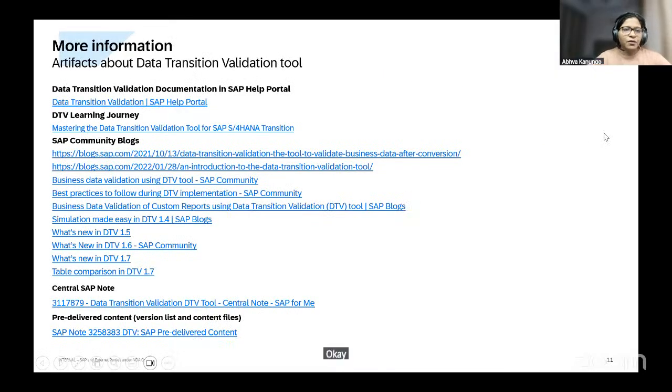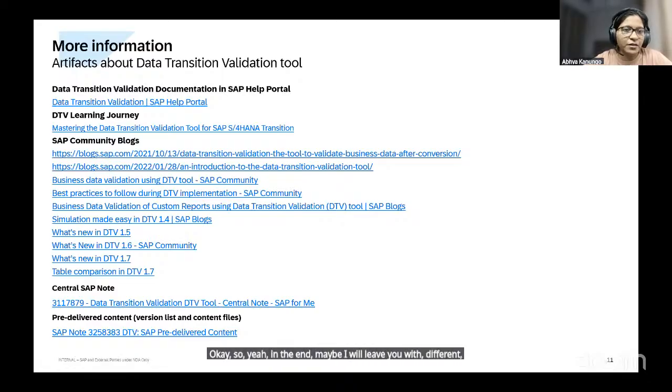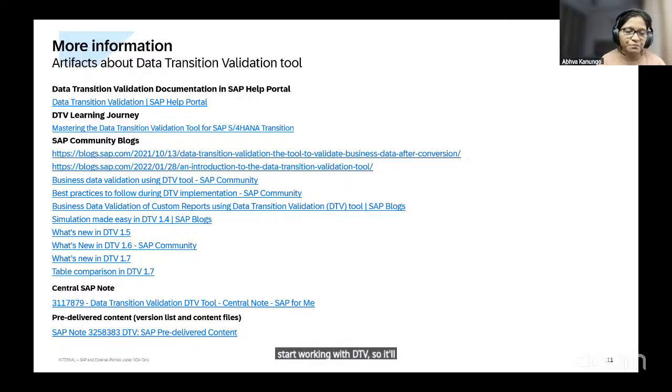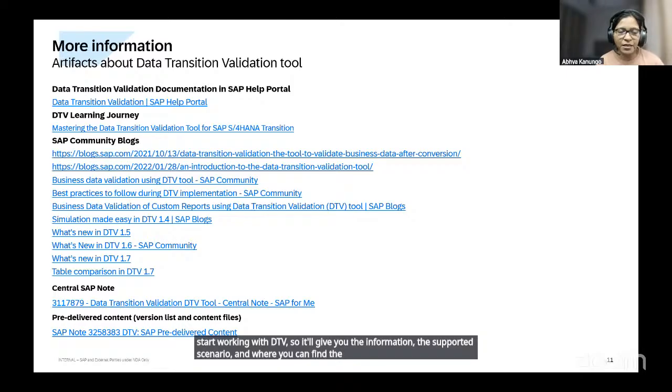Okay, so in the end, maybe I will leave you with different blogs and different learning journeys that we have, and also some other artifacts like the DTV Central note, a very important note to start working with DTV. It will give you the information, the supported scenarios, and where you can find the TCI that is needed to install DTV in the ECC, also in the S/4HANA system.